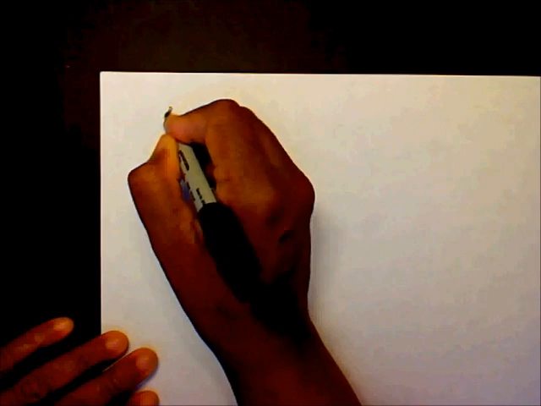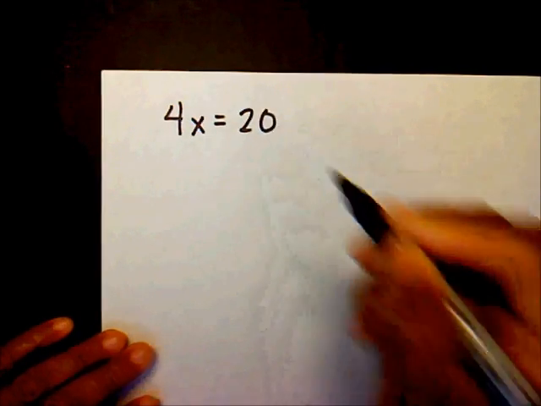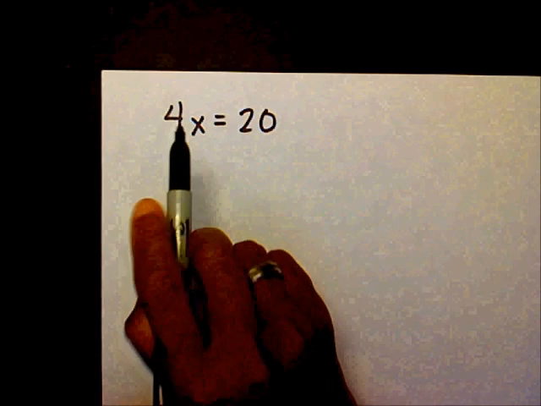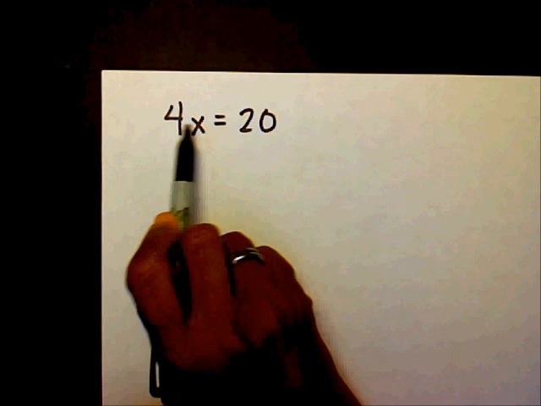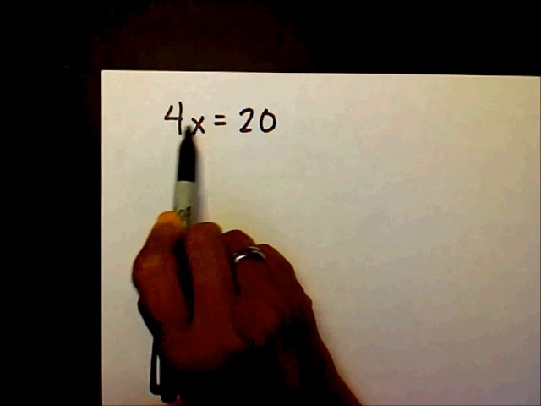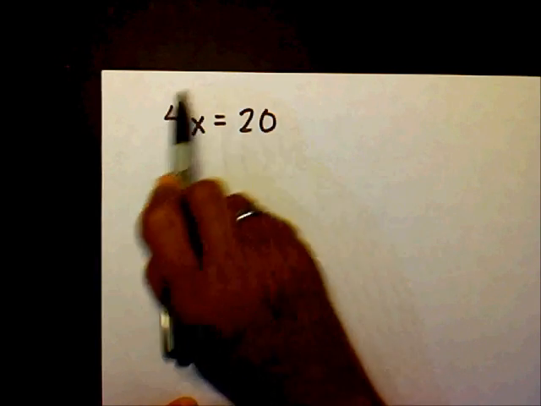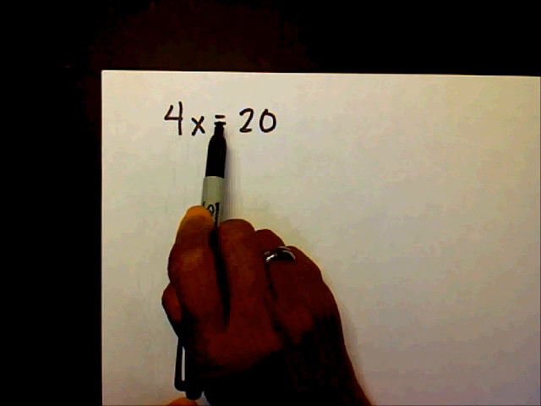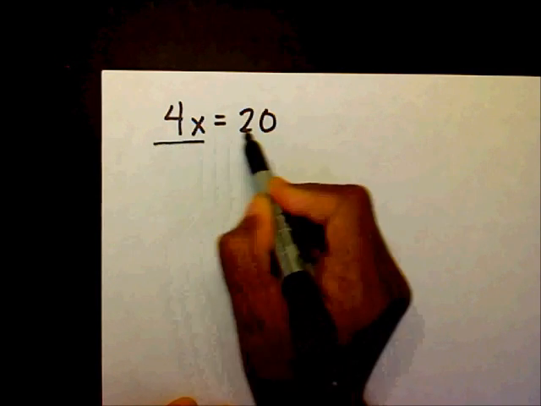The third basic equation is 4x equals 20. With this equation, I need to isolate this x on the side by itself away from this 4. This x is being multiplied by this 4. When you have x multiplied by a number which equals another number, you want to apply the division property of equality. That just means you're going to divide something on both sides.